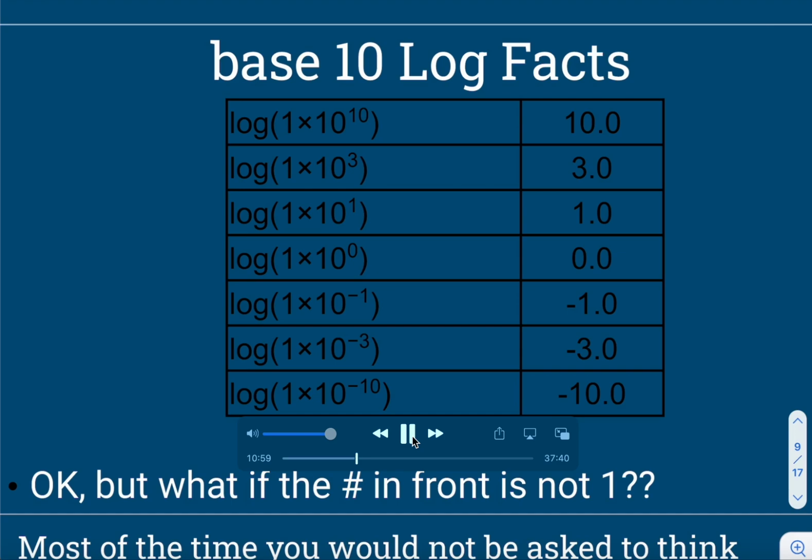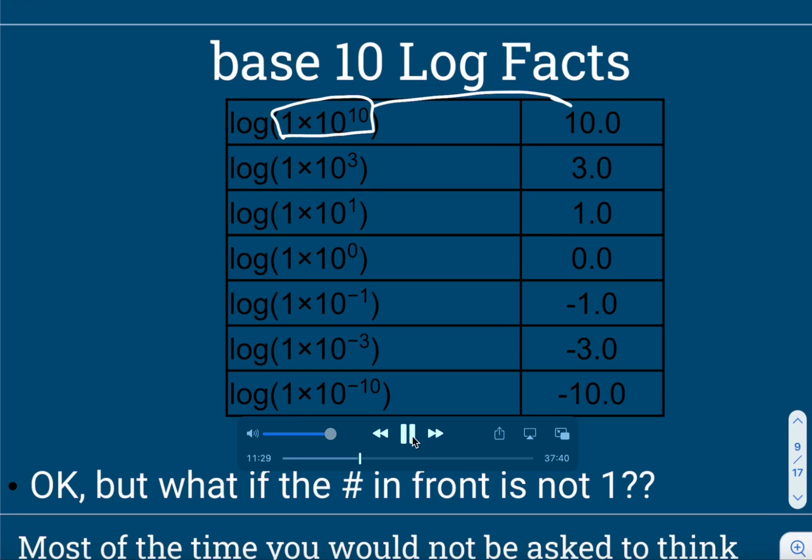Multiple choice questions on the AP test do not allow a calculator. So you need to have a little bit of familiarity with how to do math in your head. Most of you are great with this. With the log, it's a little bit different because that's not something we usually do in our heads, okay? So what you want to take a look at is how the number that you're logging relates to the actual answer. So here you see the 1 times 10 to the 10.